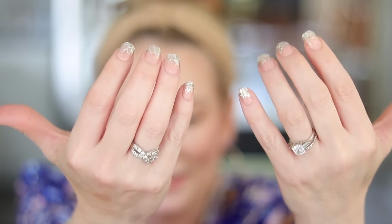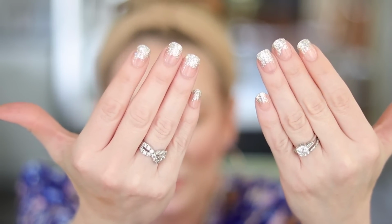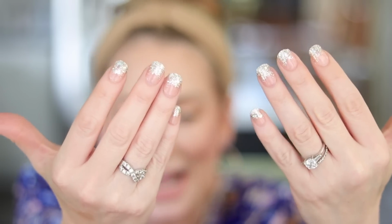I also want to address my fingernails because I'm getting a lot of questions on Instagram and here on YouTube. What are you doing with your nails? How did you do that? So I feel like I've talked about this before, but I need to talk about it again. Here is my latest glue-on pair. I did cut them down when I initially put them on. I showed it in stories. They were like talons.